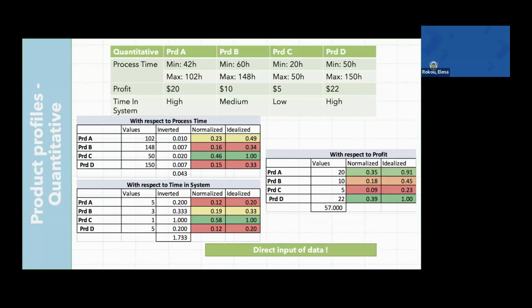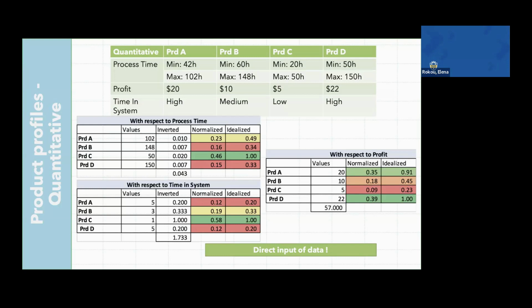Some of the criteria, I told you, we got from our simulation and optimization processes, and I put the values in correctly. Timing in system: I don't want a factory to have my products in the system for a long time, so I inverted the timing in system. The more they stay in the system, the less good is the product. From that, it turns out that product C is the best product, the one that has the lowest timing in system, while products A and D are equally bad. Good thing that they said that they don't care that much about the timing in system.